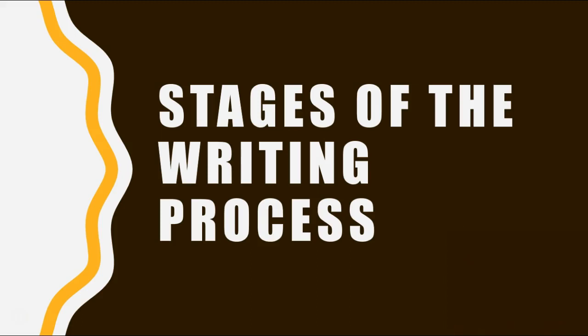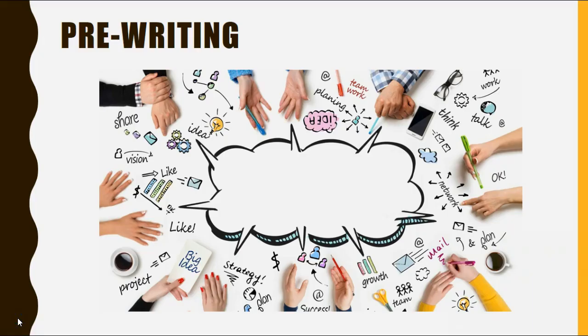All right, so let's take a look at the stages of the writing process. This is my favorite part. So the first stage is called pre-writing. In pre-writing, we have two different processes that are brainstorming and outlining. So the idea of pre-writing is to pour out all of those ideas that you have in your head. If you think about a topic, you're going to have tons of ideas, and not all of them are going to be useful. So it's very important for you to bring out a piece of paper, write things down, and make them visible to you.